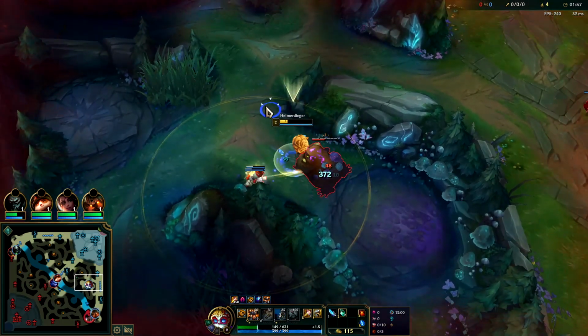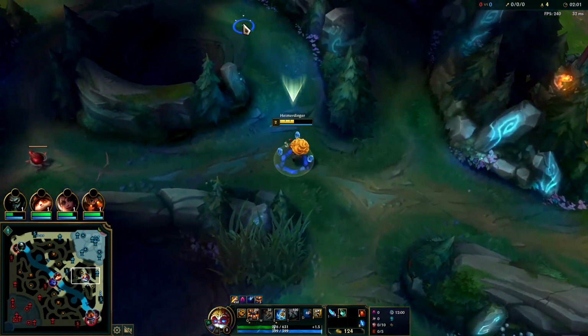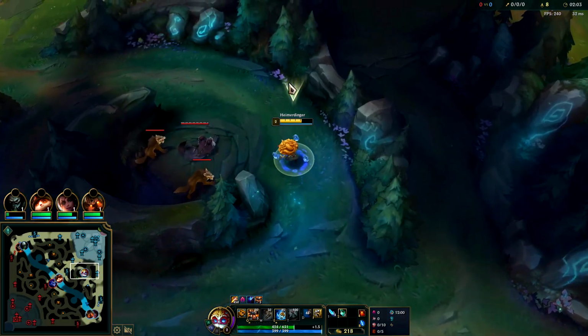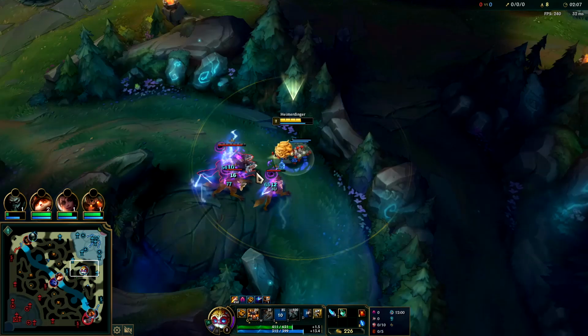You can smite the blue buff. Since I got a leash, I didn't need to. I could just save it for a Gromp. We'll let our turrets finish that off. Get a turret down over here. You usually only want to lay 2 turrets for wolves.